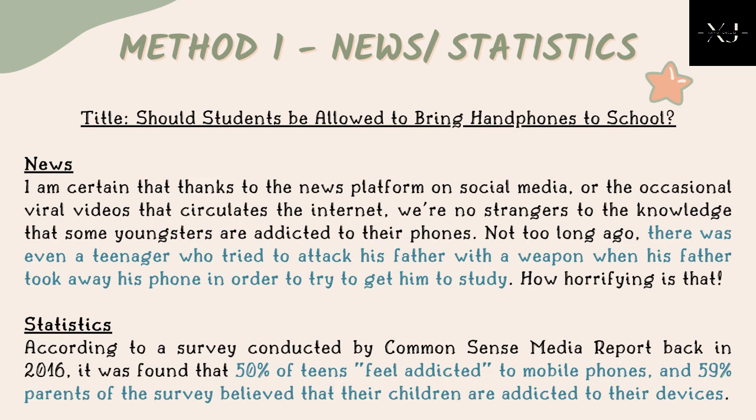Basically you need to go and find a statistic that is not too long ago. It cannot be 10 years ago or 20 years ago or 50 years ago, unless you are doing a comparison of the amount of people who agreed to this in the olden days and the amount of people who agree with this in the current days. Then that will be fine.